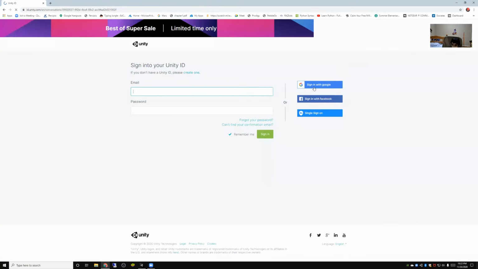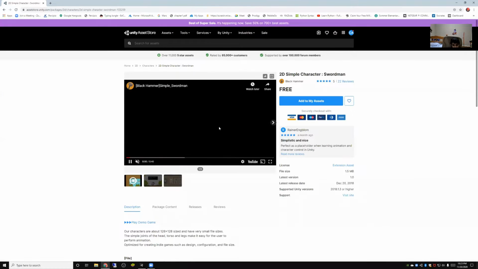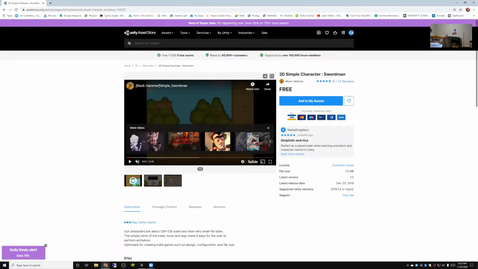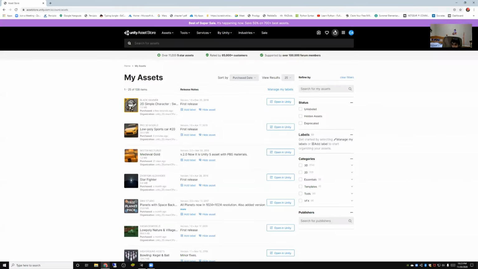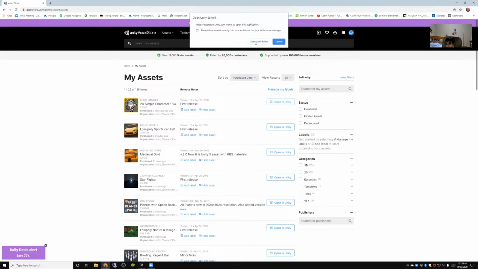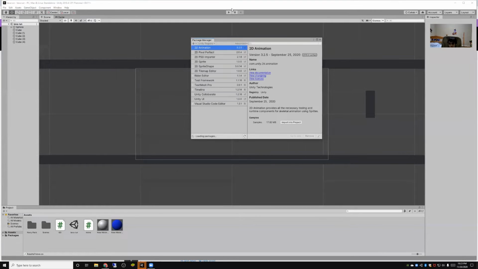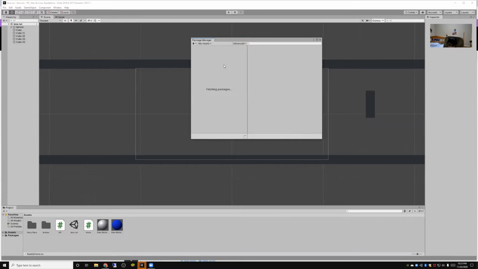Add to assets. Okay, add to my assets. Go to my assets. Oops, that is not what I thought. Open in Unity. Open Unity Editor. It should open it up. Okay.